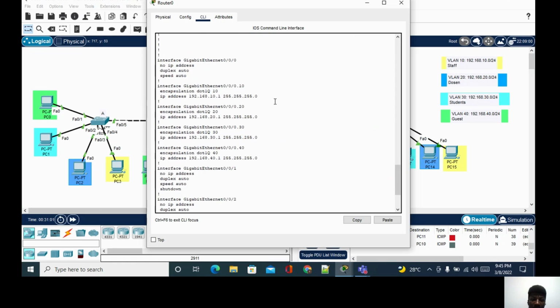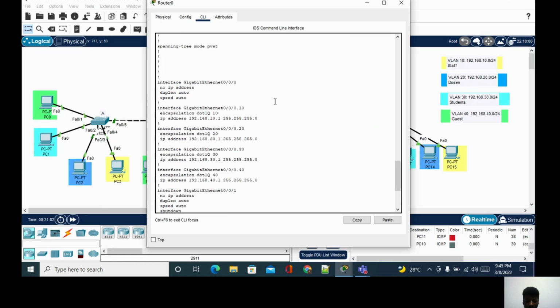Okay, so here you can see there is another technology called encapsulation.